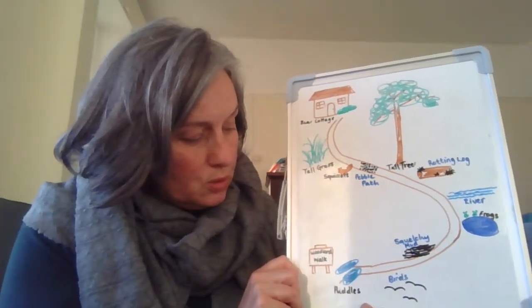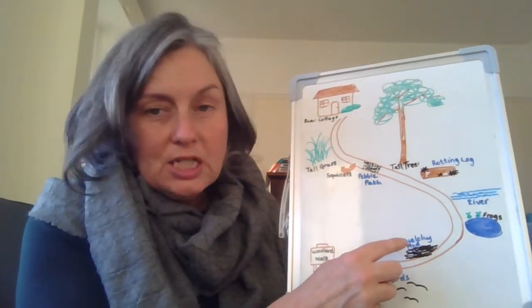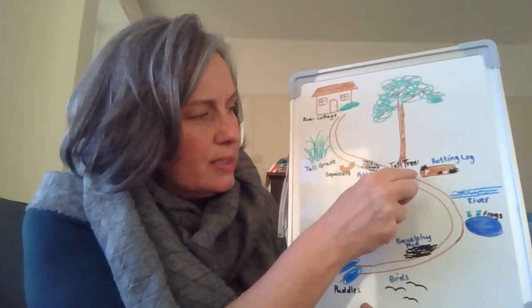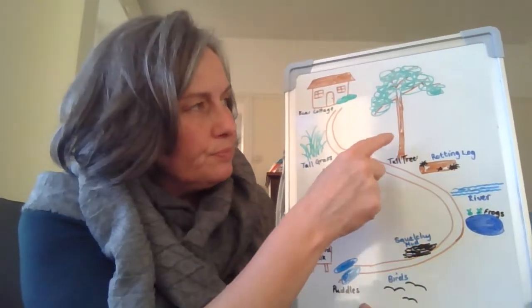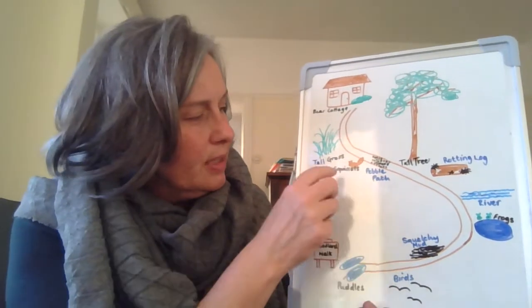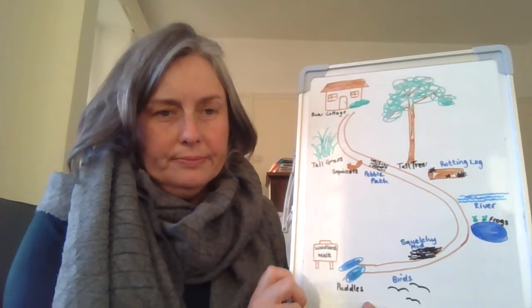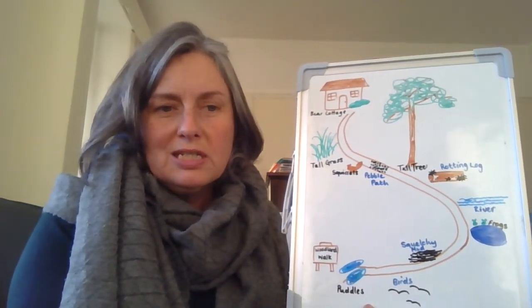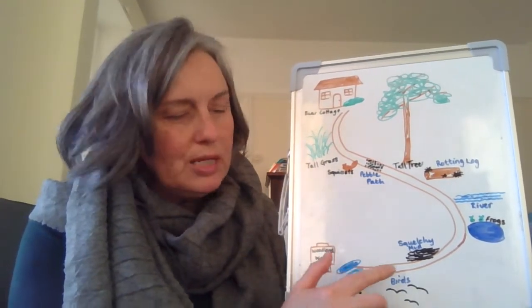You can see on my woodland walk I've got some puddles, some birds in the sky, some squelchy mud, some frogs in the pond, a little river, a rotting log with some spiders and some creepy crawly creatures on there, a tall tree, a bit of a pebble path here, some squirrels, and some tall grass all the way up to Bear Cottage. So first of all, I'm going to ask the children to suggest some sounds that we might hear if we walked through these or past these.